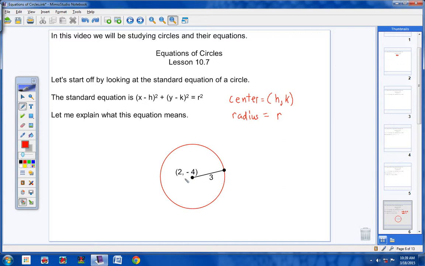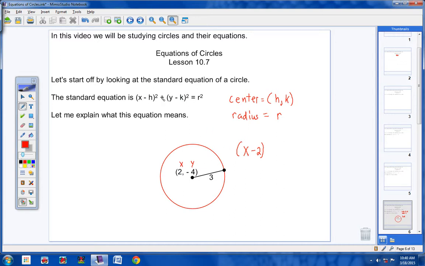Alright, now let's go ahead and take a look at this problem here, okay? Notice here the center is 2, -4. So here's how this would look if you had the equation, and I would definitely write this down. It would be x. Now watch carefully, because there's a negative sign here. You always change the sign of this number. This is a positive 2, so you're going to put -2. See how easy that is? This is x, so the 2 goes in the x parentheses right here for h. Alright? This is your y. Whatever this number is, change the sign.